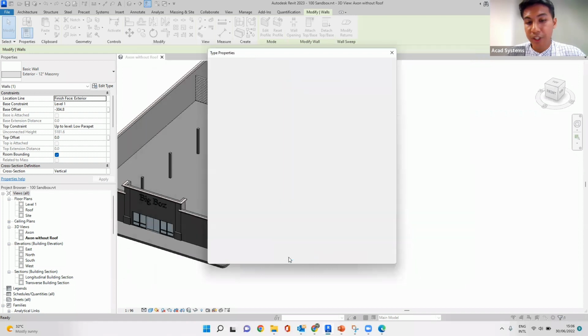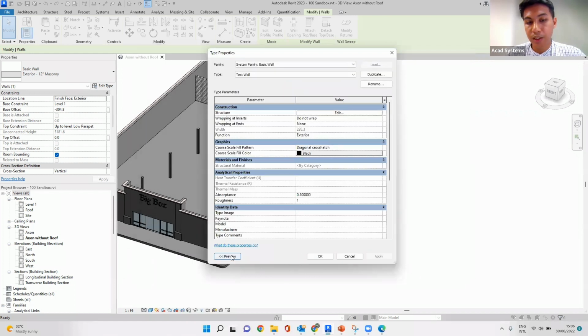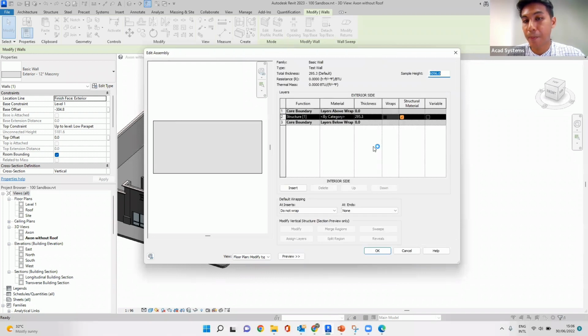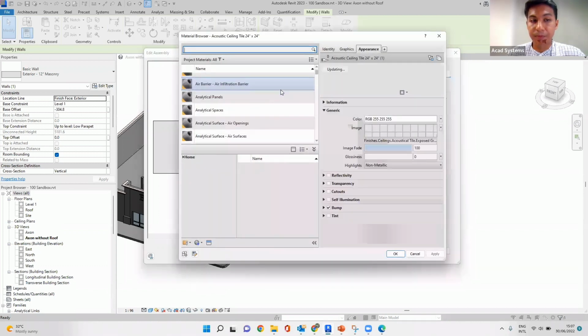You can click on preview to look at the structure of the wall. And then at the structure, you go to edit. Let's say you have another layer on that wall. You can just click on insert here, and then give it a material if you like.